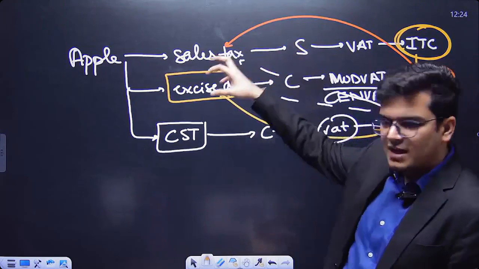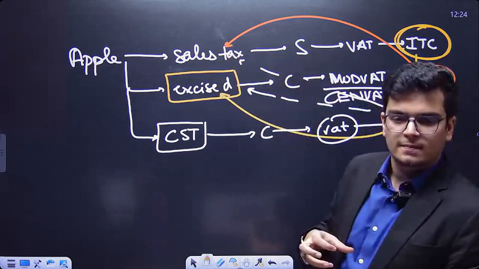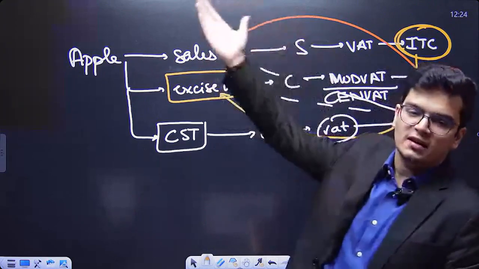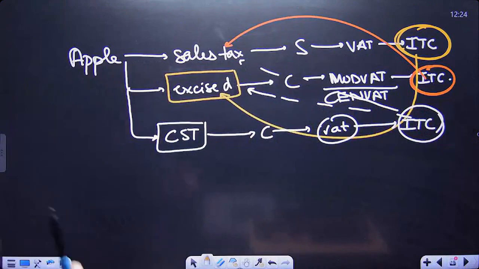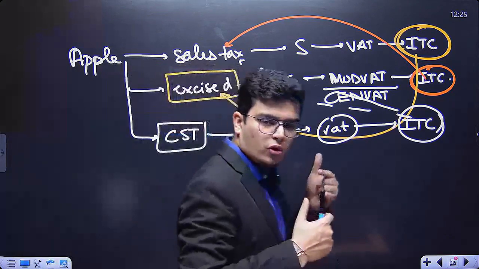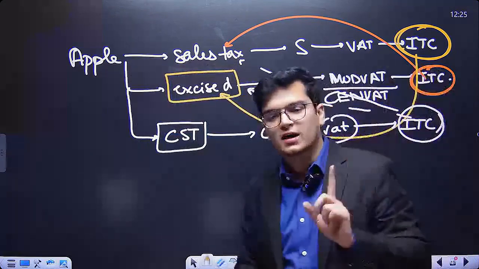आपके पास एक्साइज ड्यूटी का इनपुट टैक्स क्रेडिट इकट्ठा हुआ है, but आप उसको यूज नहीं कर सकते सेल्स टैक्स को ऑफसेट करने के लिए. ये बात समझ आई कि आप अपने उसी इनपुट टैक्स क्रेडिट से ऑफसेट कर सकते हो. You can only offset using the input tax credit of that particular tax. सेल्स टैक्स का आईटीसी अलग, एक्साइज ड्यूटी का आईटीसी अलग. अब इस वजह से थोड़ी बहुत टैक्सेशन ऑन टैक्सेशन हो रही है. अभी भी कैस्केडिंग इफेक्ट पूरी तरह गया नहीं है.